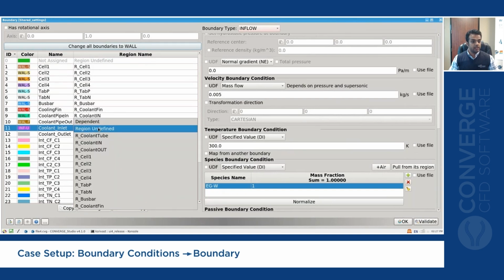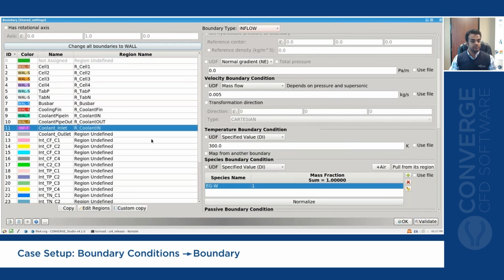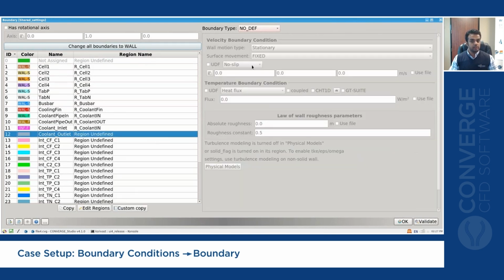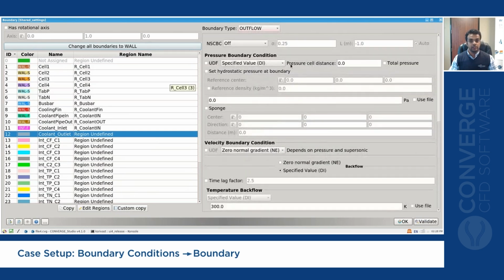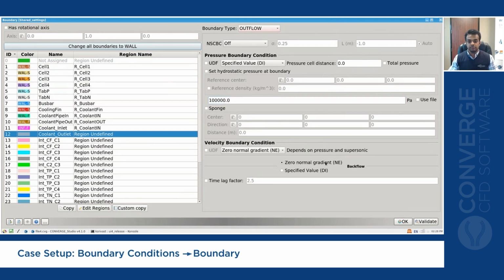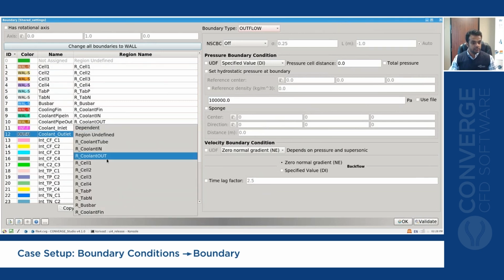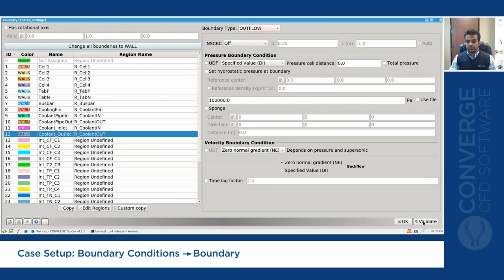And this is going to be part of the inlet fluid region. For the outlet, we're going to have an outflow boundary with a pressure boundary condition of atmospheric 1 bar pressure. Right, I'm going to give 0 Neumann as backflow boundary condition and assign the appropriate region ID, which is the coolant outlet.